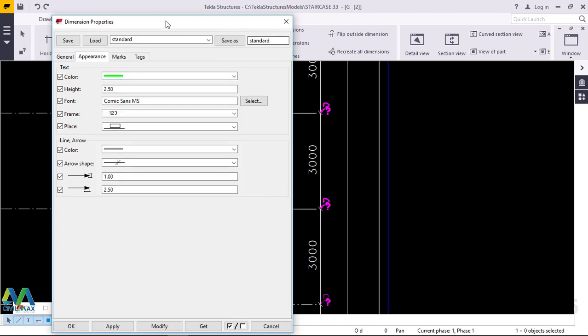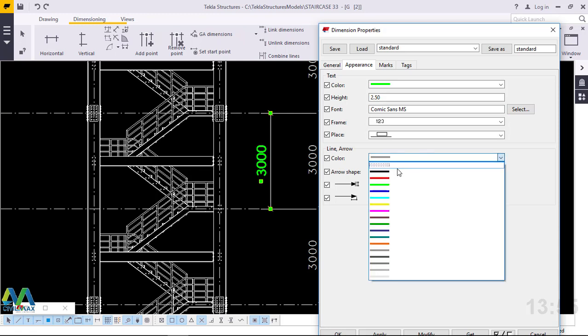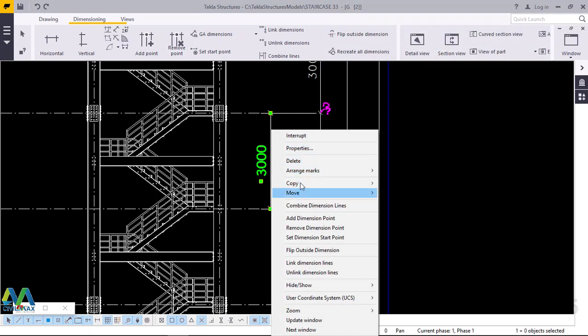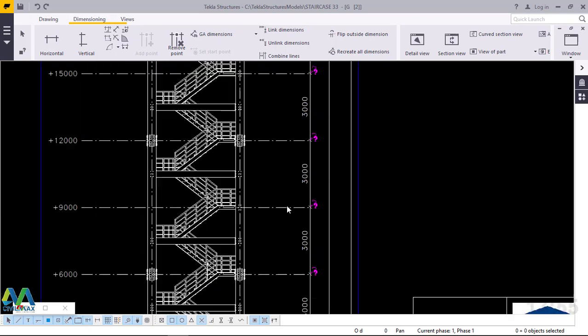whichever color you want, whichever line type you want, and the font also you can change. You can come here and click the font. You can change the color here and pick any of these colors, and also the size or the font height you can change from this end. That's how it works. And I'll right click and come to delete, and I'll delete that. I'm being brief because I've done a previous video of the same kind, so I'm just giving an overview on how to do this once again.